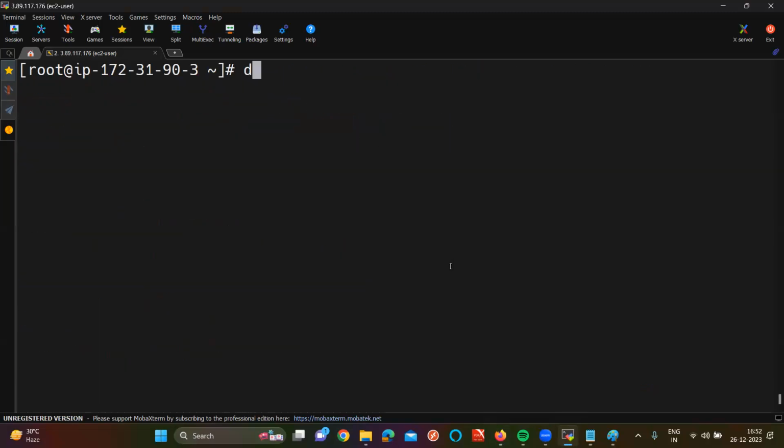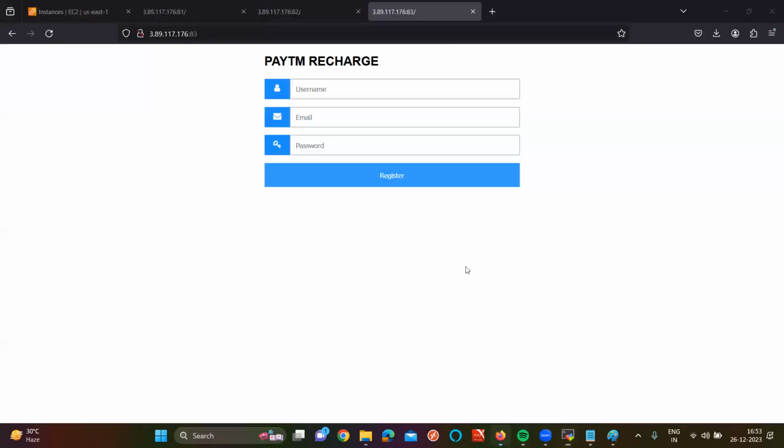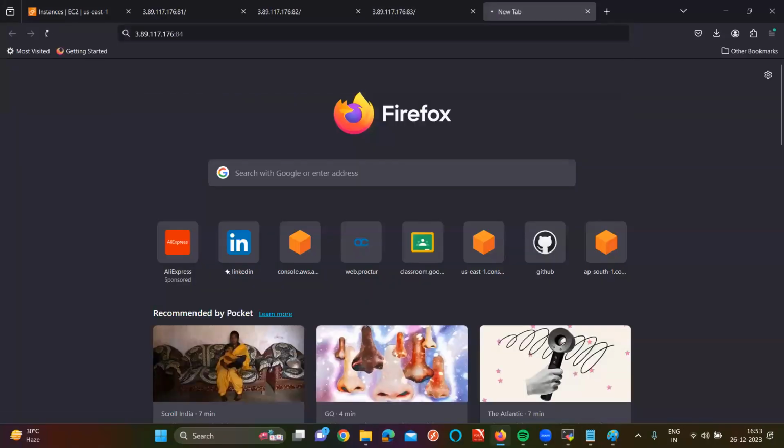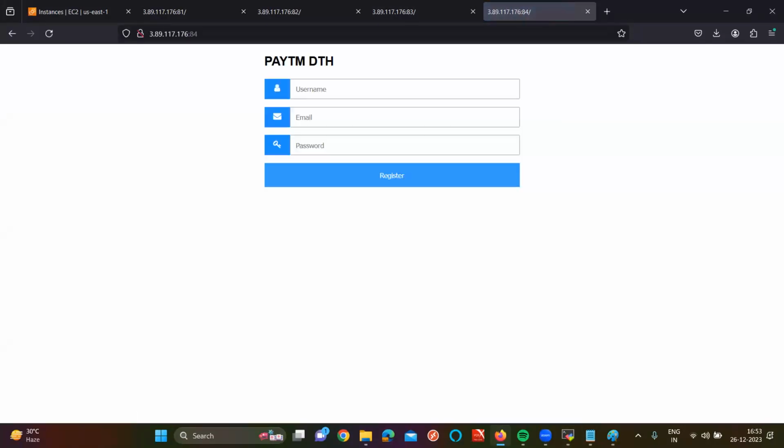Image build, after that. Now you have one more thing also. Try to verify this with the same public IP, but this time the port number is going to be 84. Getting the applications. So inside a single server, you create multiple containers. In multiple containers, you are hosting different services, right? This is what the microservice is.